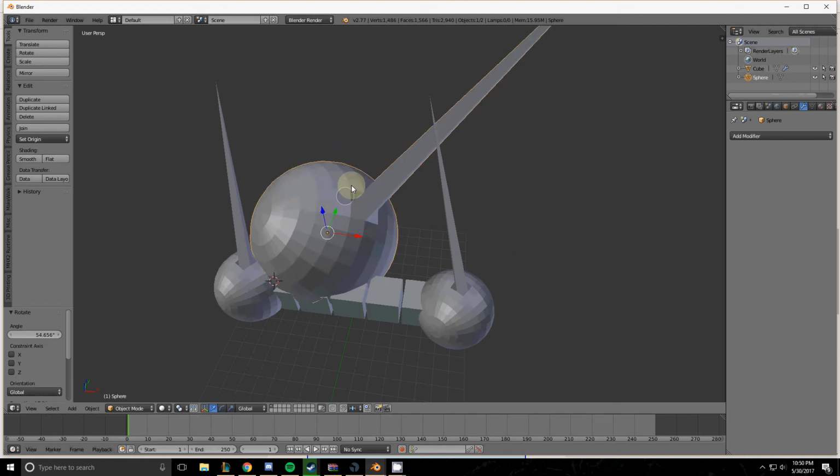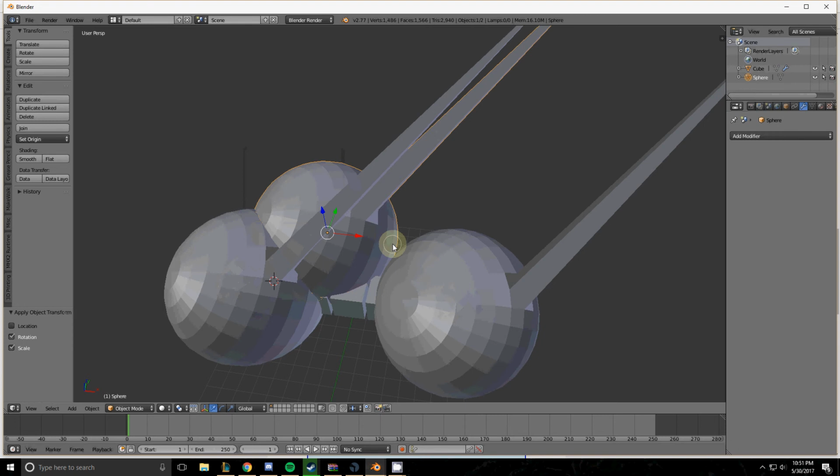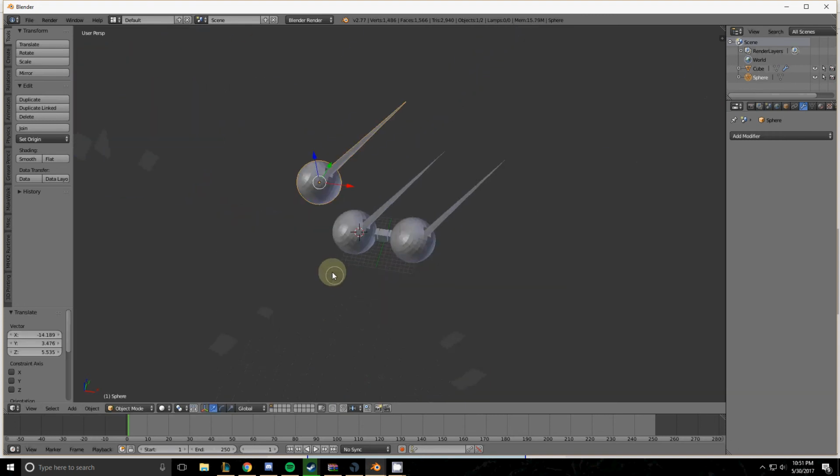If you happen to apply a rotation or a scale in object mode, and you want your child objects to follow what the parent object is doing, you need to apply the scale and rotation, which can be done by pressing Control A, which brings this menu up, and then you can choose what to apply. In this case, we want to apply both the rotation and scale, and it does so. And so you can see how that would work.